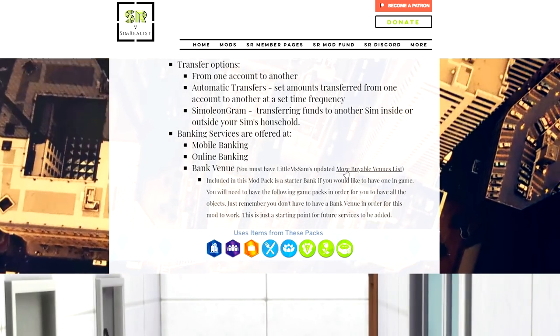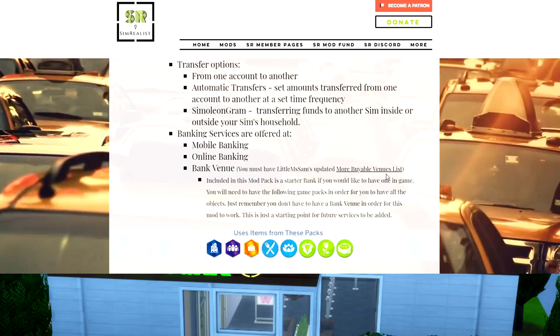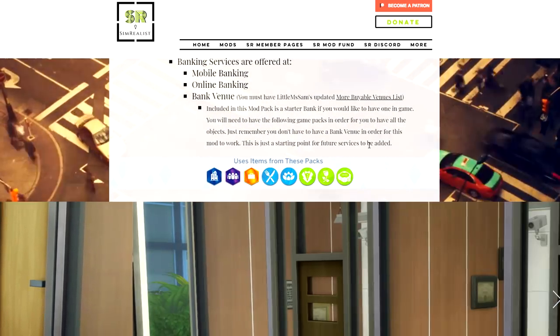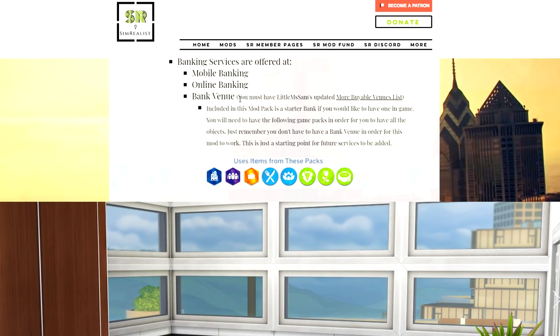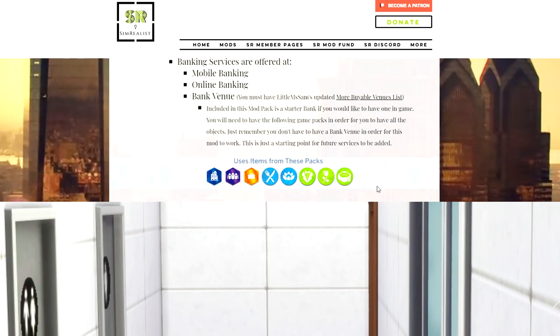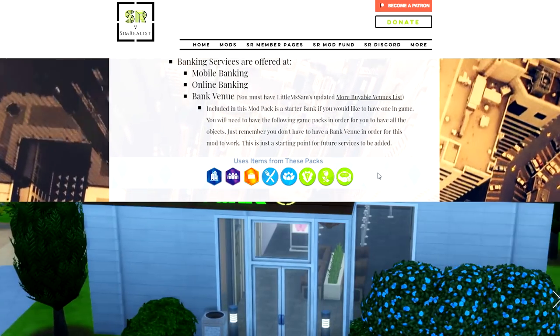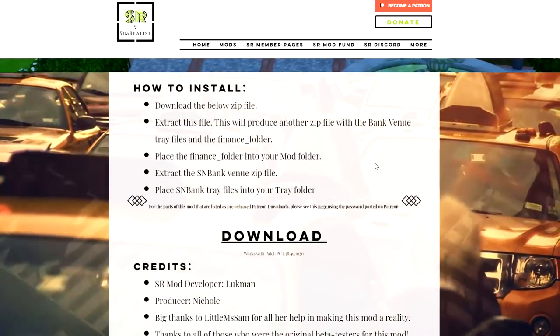You must have Little Miss Sam's updated more viable venues list. And it's an absolute freaking necessity in order to have your bank venue actually be fully functional with bank tellers showing up. So you do need to have these packs because this is what's been used in the venue lot or the bank venue. And then also I do believe you need to have Get to Work. So those are the only requirements.